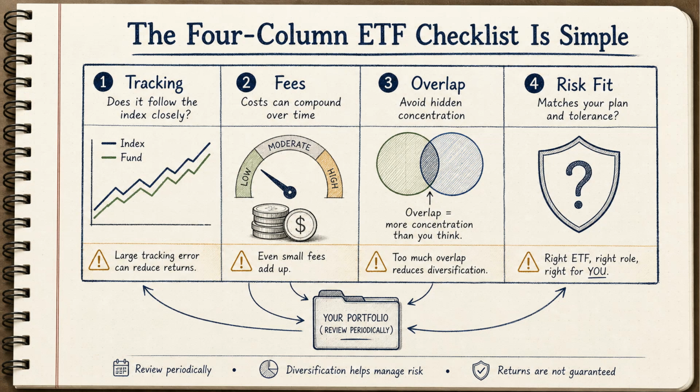The 4-column ETF checklist is simple. Column 1 is tracking, index, exposure, weighting method, and tracking difference. Column 2 is cost, expense ratio, spread, tax, currency, and trading friction. Column 3 is overlap, top holdings, sector, region, asset class, and currency. Column 4 is role: core, satellite, defense, income, inflation, or parking. If all 4 columns are clear, the ETF probably still has a place.